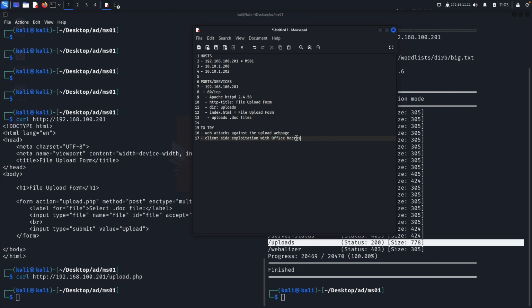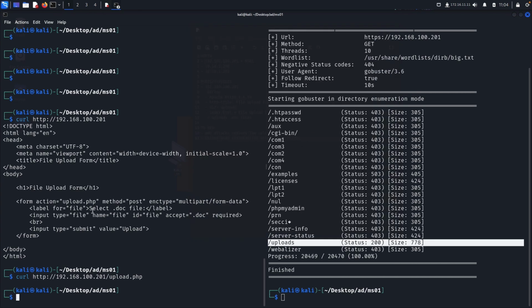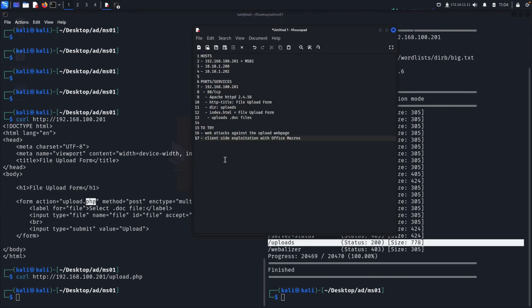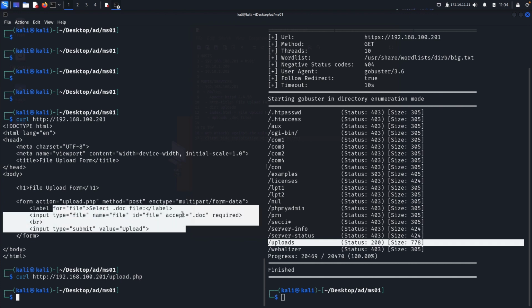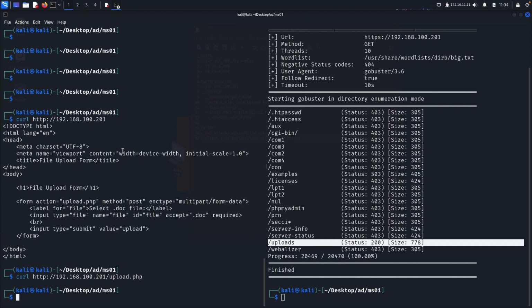So let's do some quick validation and see if this is actually a potential offering. How are we going to do that? Well, let's see if we can upload different things. And again, this would also be something that you would abuse and try for your web attacks, right? What can you do to bypass some of the controls that might exist in this PHP file, but we can't see it, so that'd be blind, because we don't know what the server-side filtering is. But we could also bypass the client-side filtering, which is in this HTML that's saying we only accept these .doc files. So without further ado, let's get into it and try some stuff.